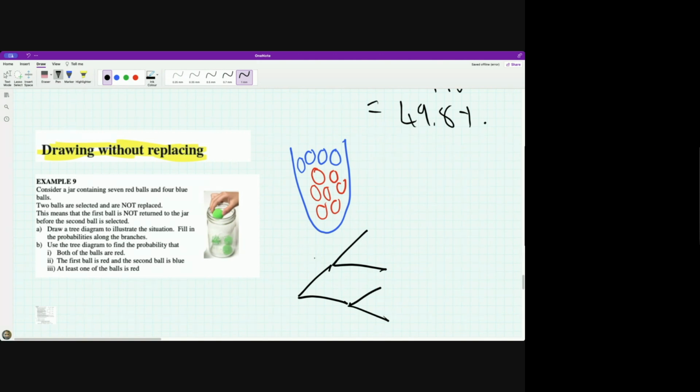Now, what are those choices? Well, I can have red or I can have blue, and I can have red or blue or red or blue. So that part of the tree is not hard. What's hard to keep track of is what are the probabilities on the branches. And the other thing is this part of the tree is the first draw. This part over here is the second draw. Give me a thumbs up if you understand that this part is the first draw and this part is the second draw.